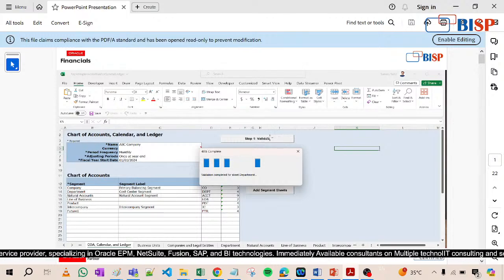As you can see here, you will see the validate button, and that validate button will validate the data for any discrepancy.